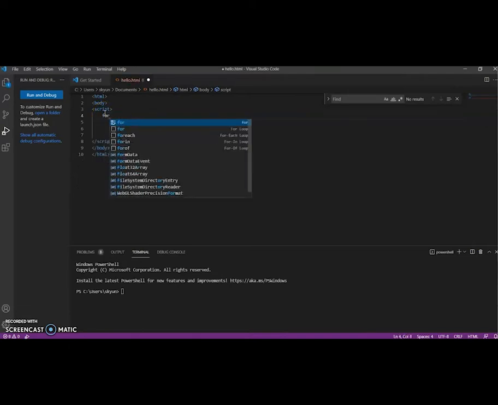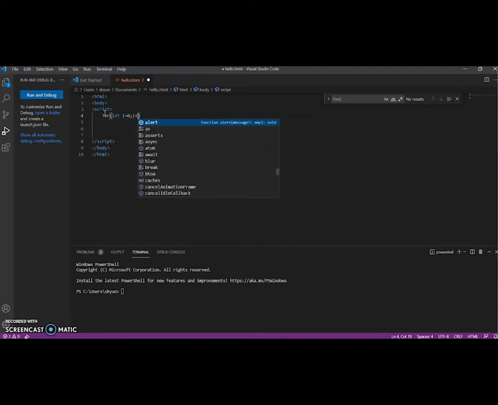So let's say for, and you can try anything here. This is my initializer, where I set my variable, and then after the semicolon we give the condition, and then after that we use the iteration step.